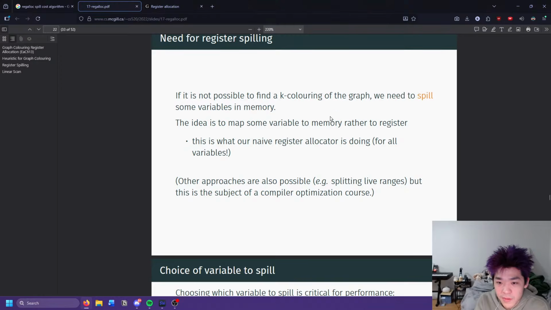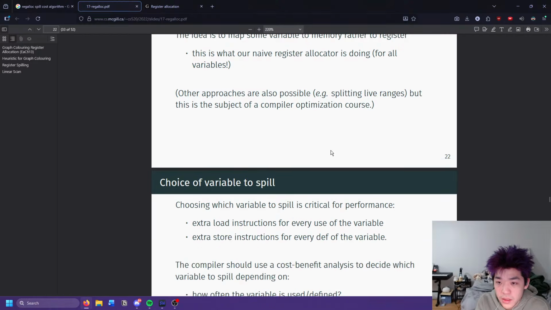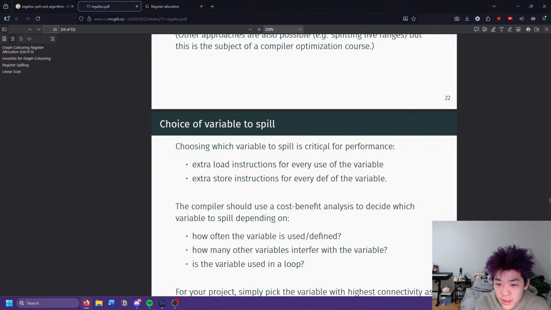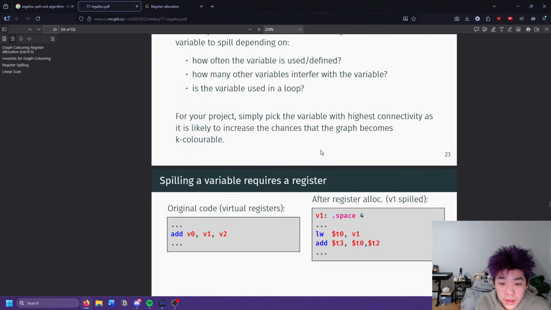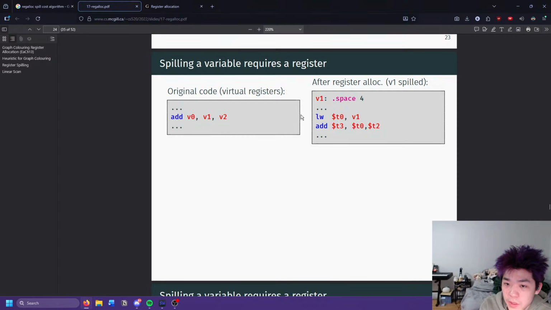Okay, let's see what's here. Splitting live ranges, scary. Yeah, I guess I could try a live range. I guess I should think about live range splitting algorithms. But if I'm doing a full register allocator, I probably should think about it in terms of spilling for now.